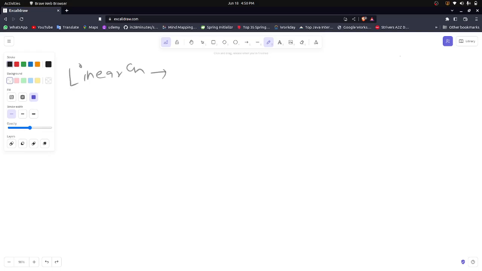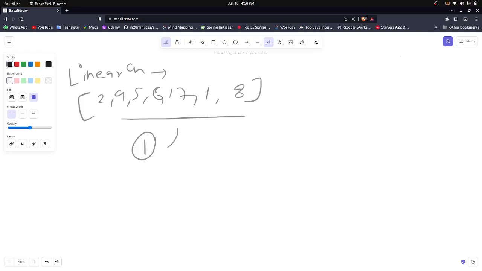If you want to solve any question, suppose you have a simple array like 2 9 5 6 17 1 8, and you have to search for 1 in the array.